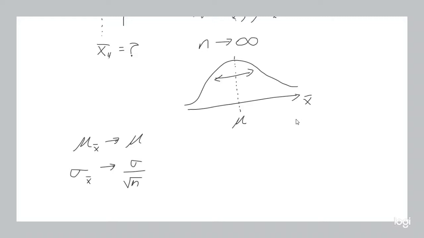What that means is that the larger the sample size, the smaller the standard deviation of your sample means — your sample means are going to be closer together. This is also intuitive. Because if you have a larger sample size and you happen to have an outlier in that sample, there are a whole lot of other values that will balance out that sample mean. Whereas if your sample size is quite small and you have an outlier, you don't have a lot of other values to balance out that average. So with a smaller sample size you're more likely to have values far from the population mean, and with a larger sample size, less likely.